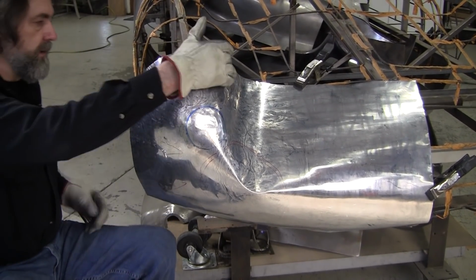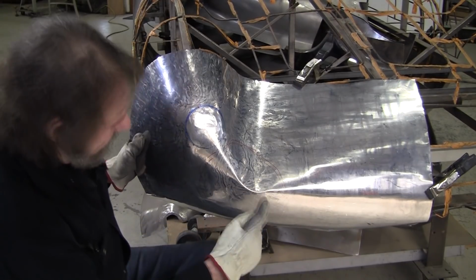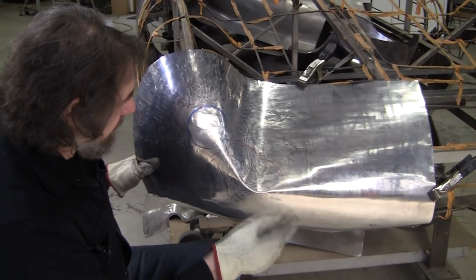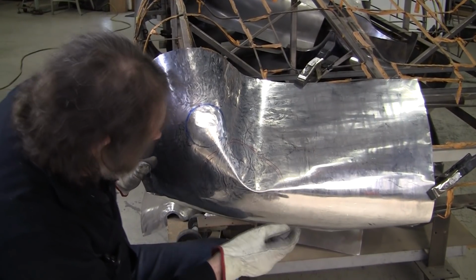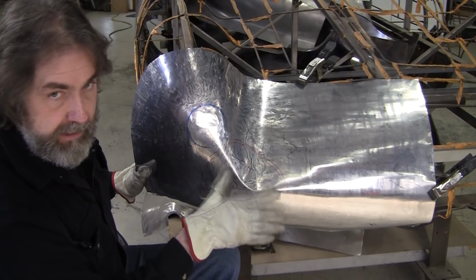We have still a lot of material right in here, but we've greatly improved our situation. This is a problem here. We got to shrink that. You can see where it made that hard spine. We might be able to just shrink that cold right here, right on the wire form. Just kind of knock that down. Worst case, we can use heat later on.